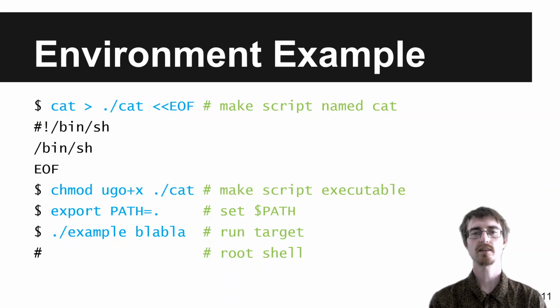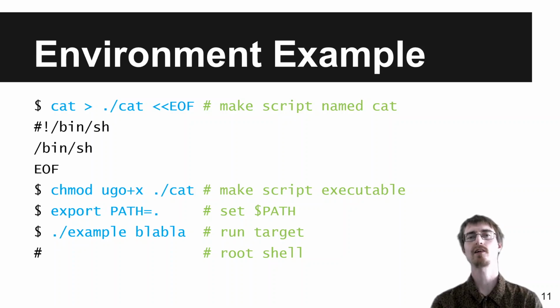So this is an example how you would exploit it. So the first line, we create a program called cat in the current directory. Right? We create a script and we send these contents. So the regular marker for a shell script, the hashbang with the name of the shell, and then we simply execute the shell. Which means if we run this inside a setuid root program, it starts our cat script, and this cat script will have root privileges. The cat script starts the shell, so we get a root shell, which is basically everything an attacker could wish for.